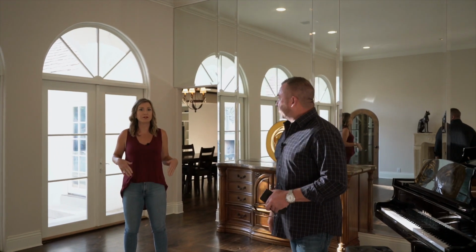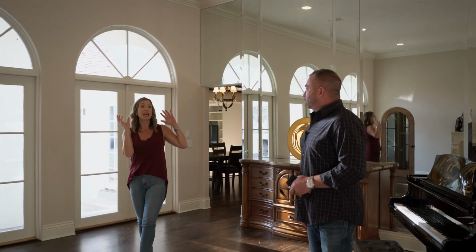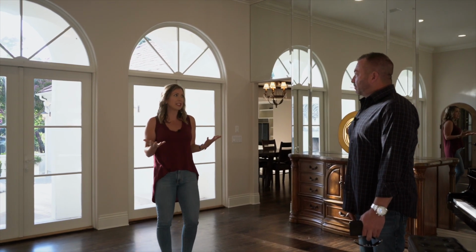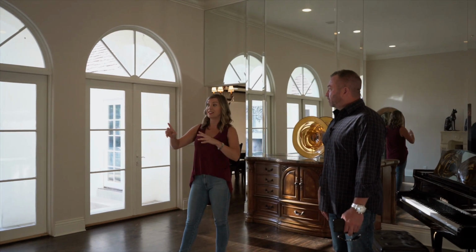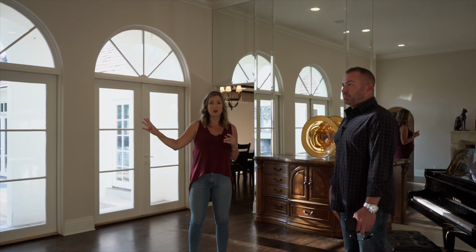You know, this whole house just feels soft and romantic to me. Even the outside just has that charming aesthetic that has a little bit of romance to it, right? So this room, especially with the hardwood floors, the high ceilings, the massive fireplace, the wine cellar that's all built out with the glass door right here.